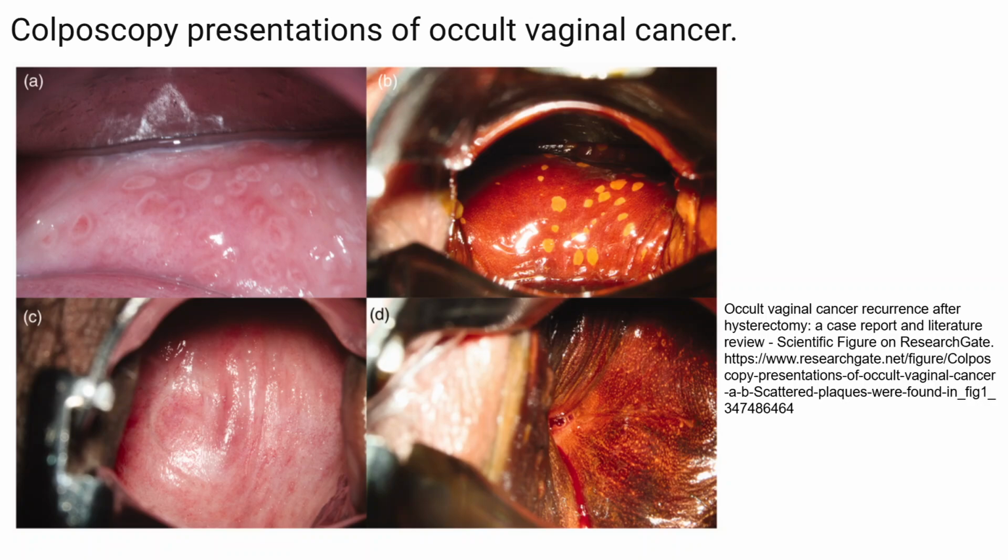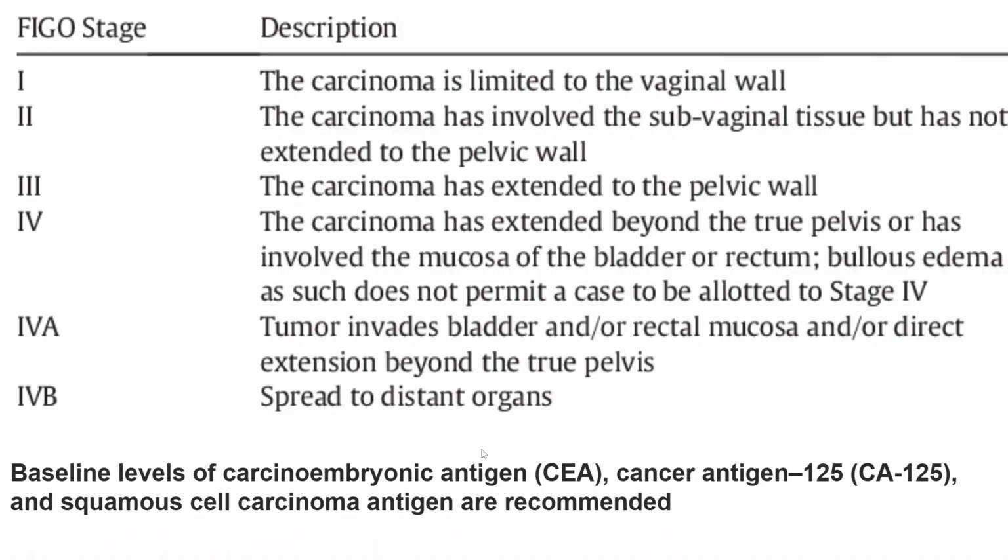Better visualization of the vaginal wall can be done with colposcopy. Though a simple speculum examination is also good enough, with the speculum you may have some areas masked, and the appearance of an occult carcinoma could be mucosal changes, like dots, which can be better seen with colposcopy. And if you apply a low concentration, 0.5%, of acetic acid, the lesions will be better visible in terms of these spots or maybe cicatrization.